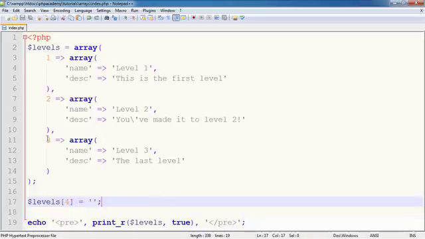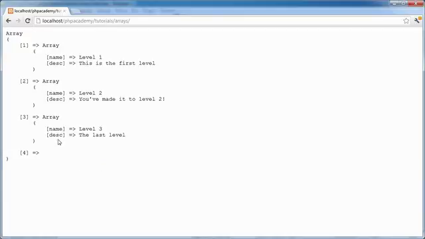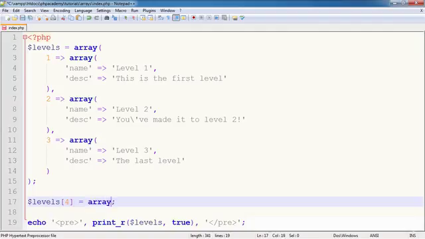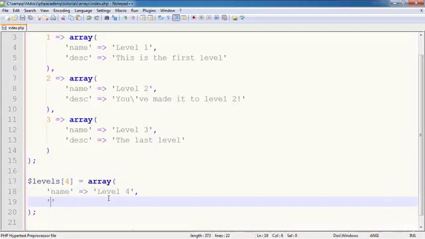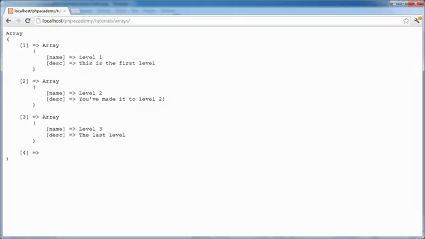Now already what we've done is we've added a 4th element to this overall levels array. So when I go ahead and refresh now, we can already see that we've got 4, and that's equal to nothing, or there's no data within this element of the array. So what we can now do is go ahead and say array, and then we can enter data within here. So we could say levels 4 name, level 4, and in a moment I'll show you a much easier way to do this. And then we could say description, level 4 exclamation mark, inventive. So that would produce this result here.